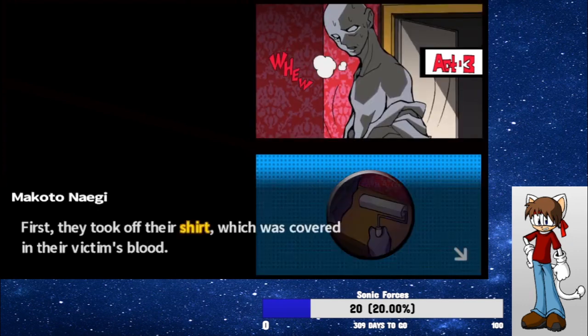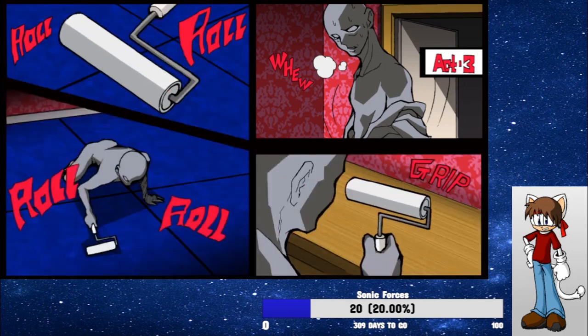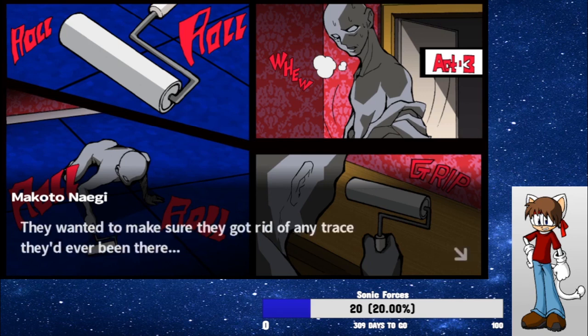First, they took off their shirt, which was covered in their victim's blood. Then they took the lint roller in my room and cleaned up the entire area. I think that during that moment, the picture that had Sayaka with the knife falling off her is what got me confused. They wanted to make sure they got rid of any trace they'd ever been there.